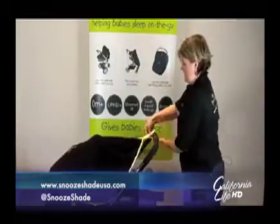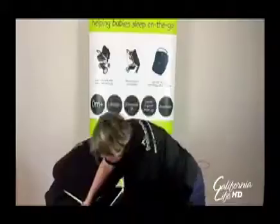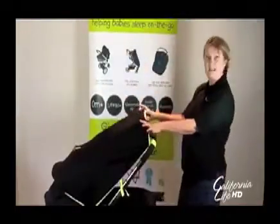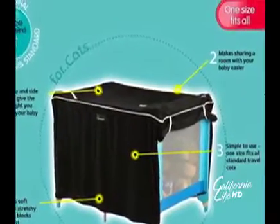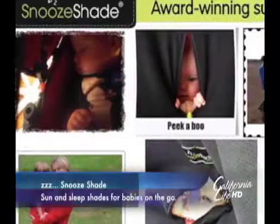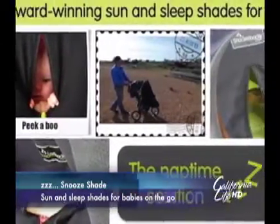Adding to baby's safety — whether in a car seat, a stroller, or a play yard outside — is the Snooze Shade. The Snooze Shade is a mesh cover with built-in UV protection designed to fit right over the top of your car seat, stroller, or play yard, protecting baby against harmful UV rays, pesky bugs, rain, and wind. It's 100% breathable, so baby can catch a nap safely under one of these award-winning covers.